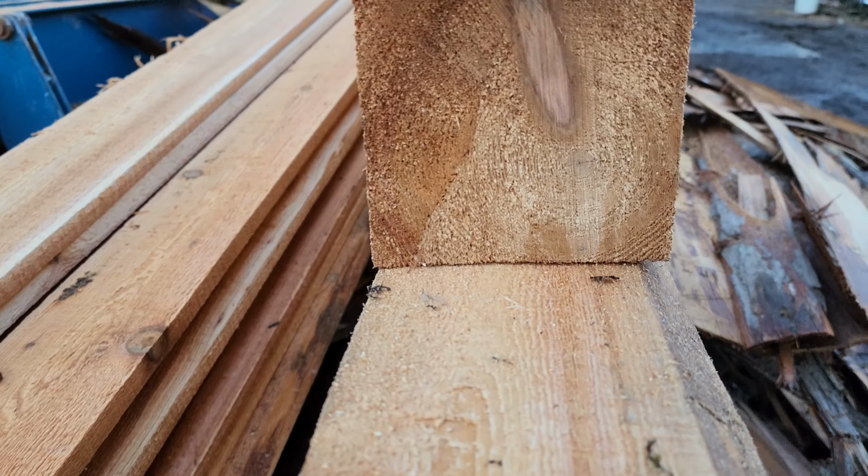The loggers came in and took all the big wood. And like this one, for example, is growing real slow. And then right about here, something happened and it started growing a little faster. And then right here, it started slowing down again. But all this wood is blow down, so it's all salvaged. And I would much rather have trees, but when they fall down, I figure cut them into something useful. And here we are all stacked up.